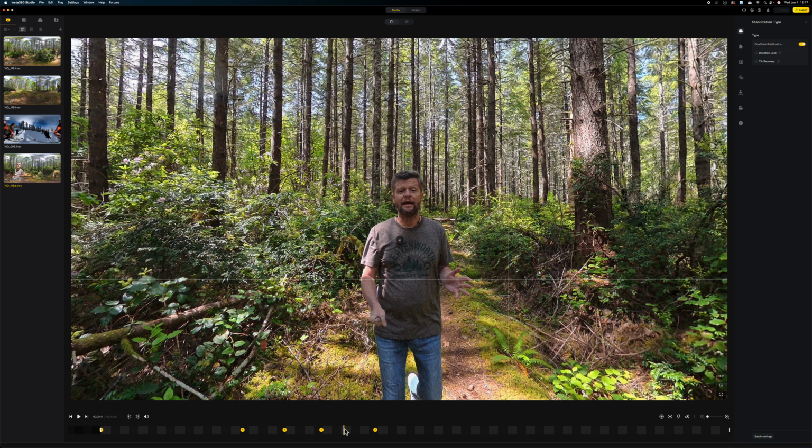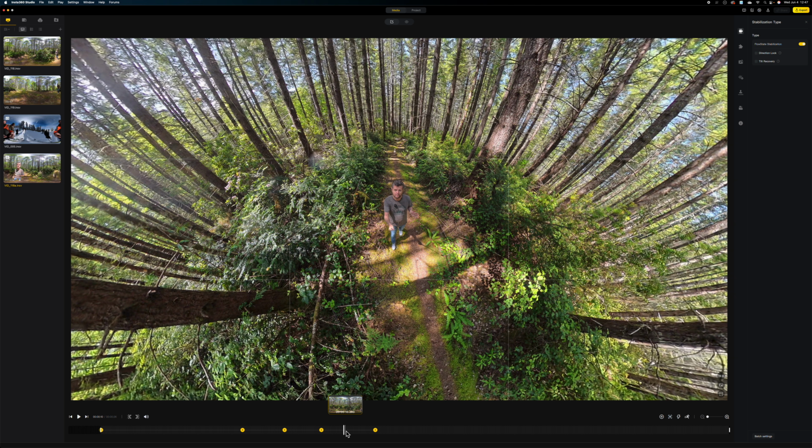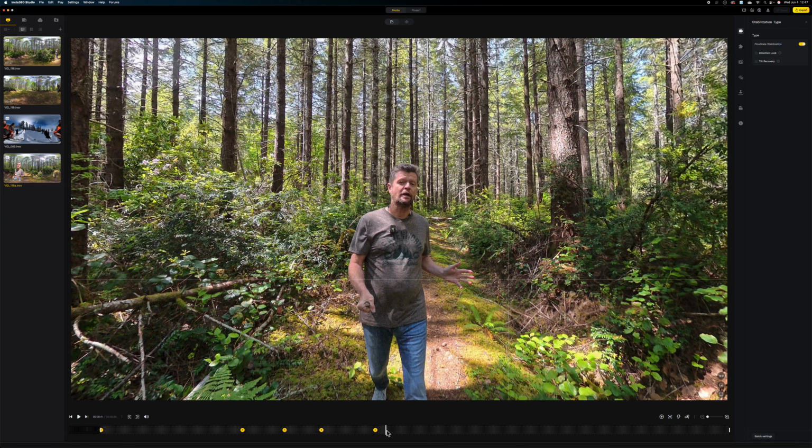Also, if you are between keyframes, you can launch deep track, but I would not advise it because you are likely to end up with some pretty strange transitions. So I'm going to place the cursor a little bit after my last keyframe. And an important point here is that when I start tracking, it will use the field of view defined in the previous keyframe. Now, you can change this later on, and we'll cover that in just a few moments. So let's go ahead and start deep track.